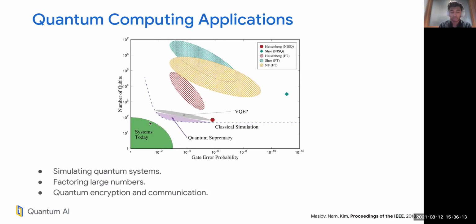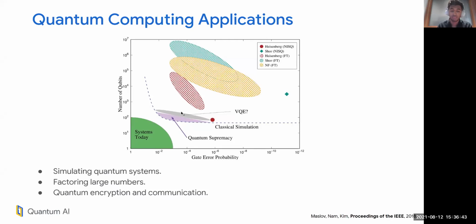So this is 2018. In 2019, Google actually published the first paper where we crossed over this boundary, where a quantum computer was able to do a task that a classical computer could not do in the same amount of time. And so we're slowly marching up this area. But these first problems aren't necessarily super useful. The algorithm we ran in 2019 was a challenging problem for a classical computer, but it was not a problem that we needed in the world already.